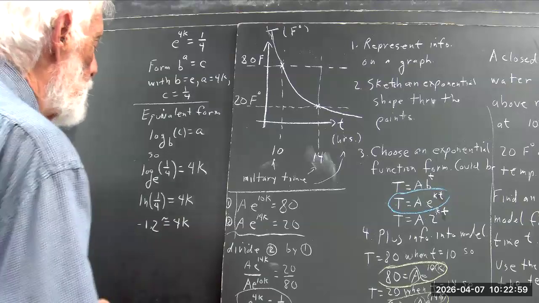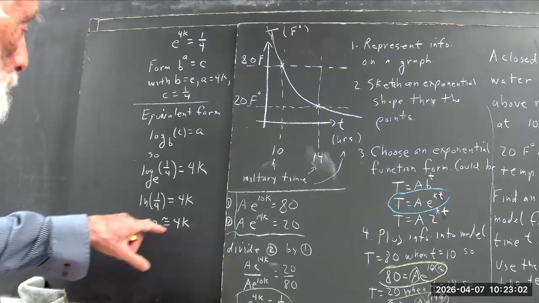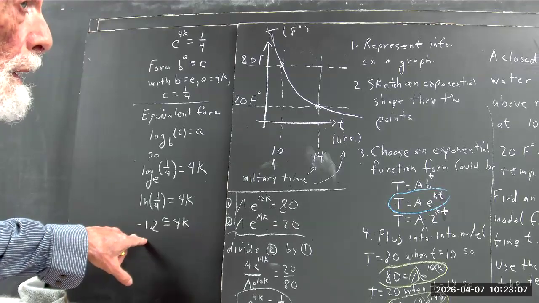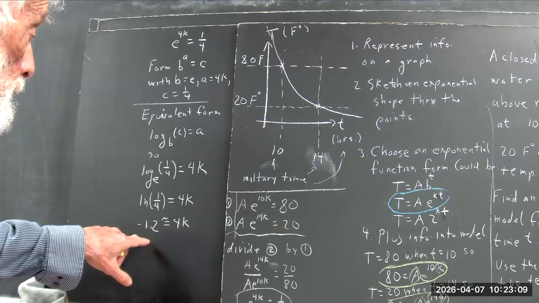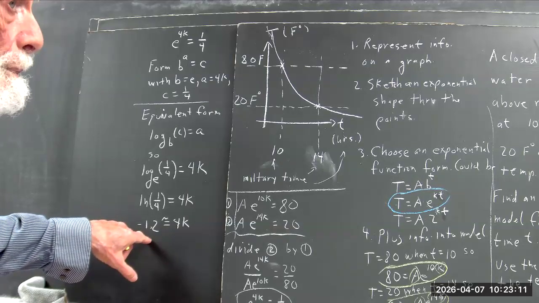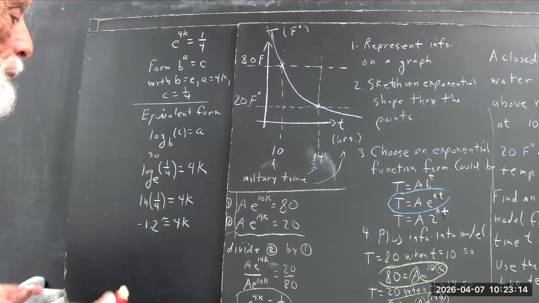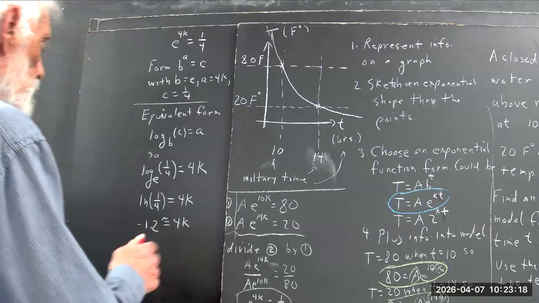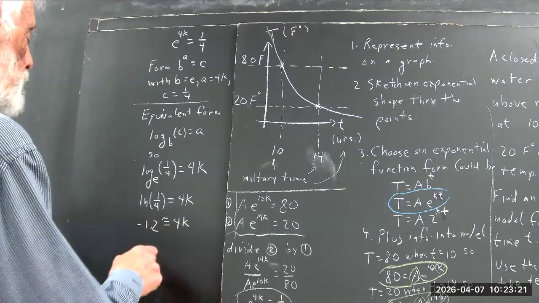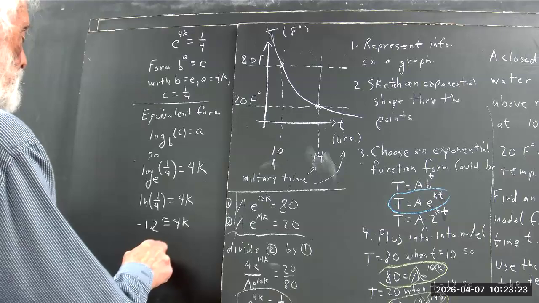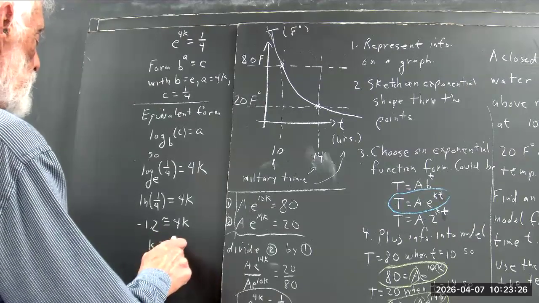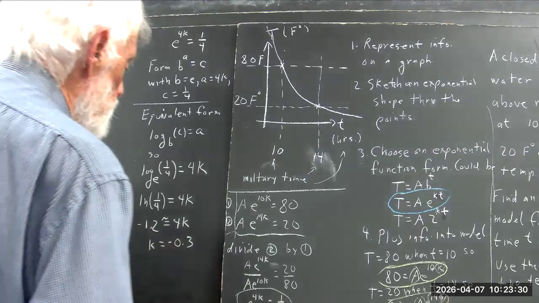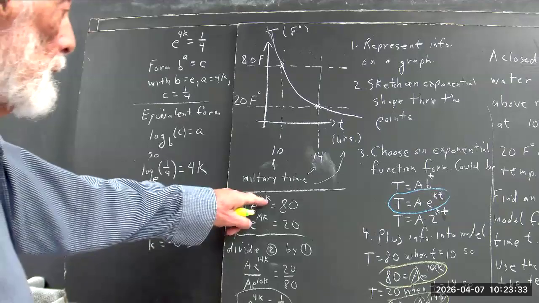Now that's a very approximate result, based on an estimate I did in my head. Your calculator will give you a much more accurate result. I think it's going to be pretty close to 1.2, between 1.1 and 1.3. But let your calculator tell you whether I know what I'm doing or not, okay? So then we solve for k. Divide both sides by 4, we get k equals negative 0.3. Okay, so now we've got k.